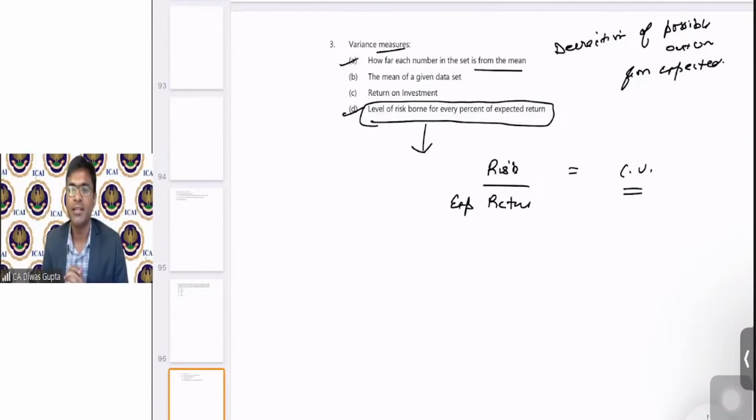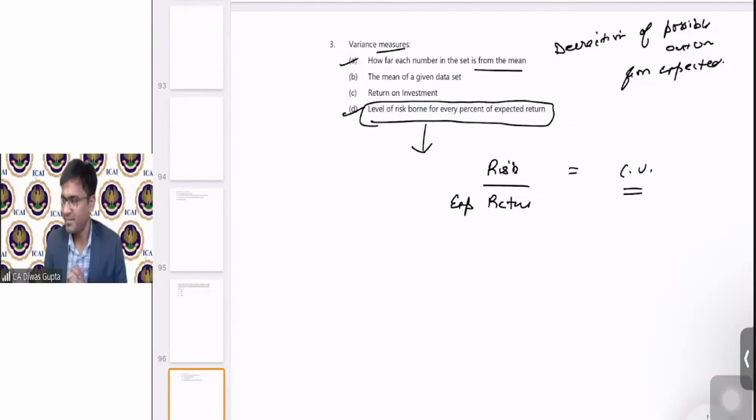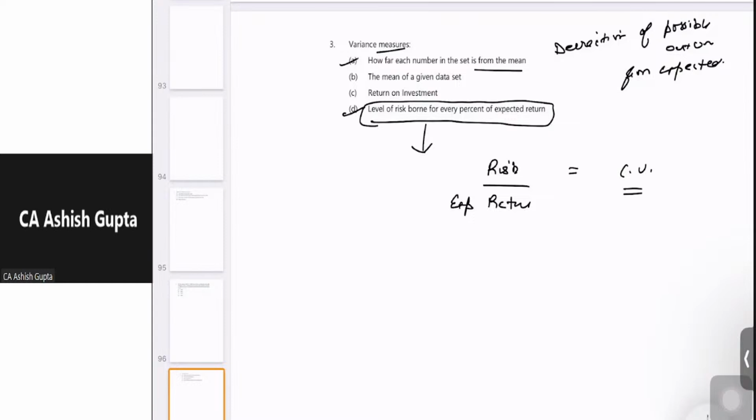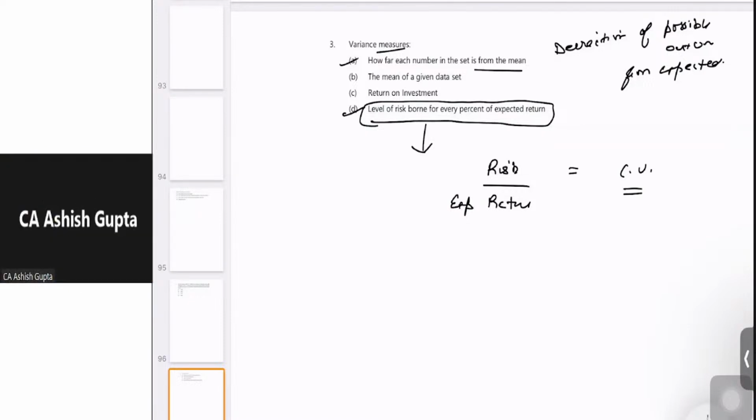Yes, sir, you're audible. Your session was very interactive because throughout your session I was there. There was some discussion regarding beta. The issue with this paper is that beta is basically discussed in the topic of portfolio management, but it is also covered here. So the situation is like which came first, a hen or an egg? It is a problem with this paper. Anyhow, we have to manage it. It is not an issue.